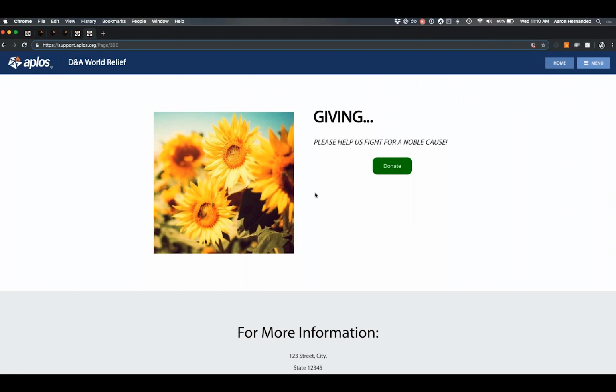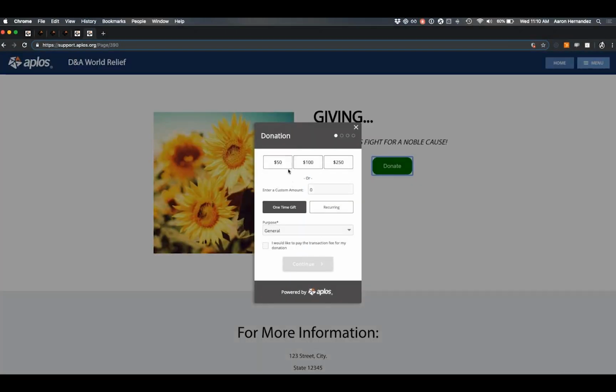Over here is going to be the example of the widget. So here's a sample web page that I have. I have my little donate button here. So when I click donate, that again pops up a form on the page. So it's very similar details as to what the donation form had, but now they just kind of see it in a smaller way.